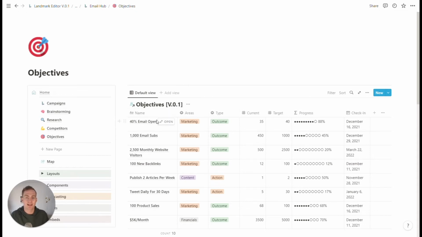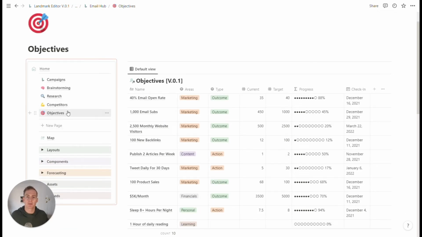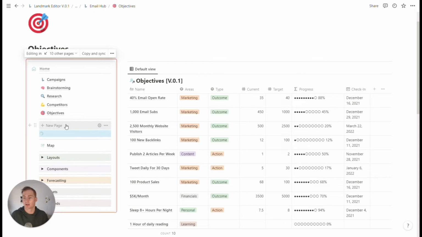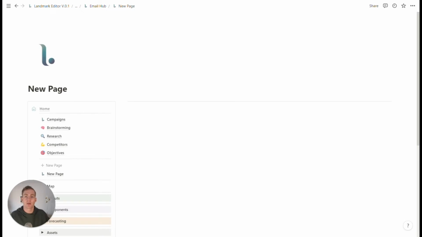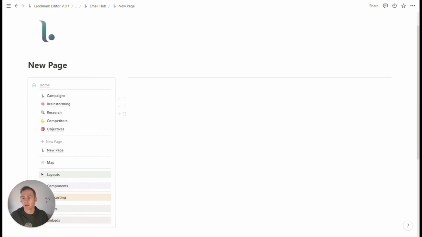So if I edit this objectives table here, or maybe we have our performance, so let's go like a performance page as well. And for some reason, I wanted to quickly get an objectives table in here as well.